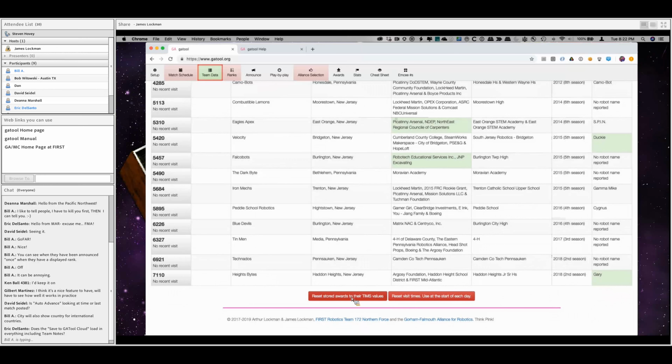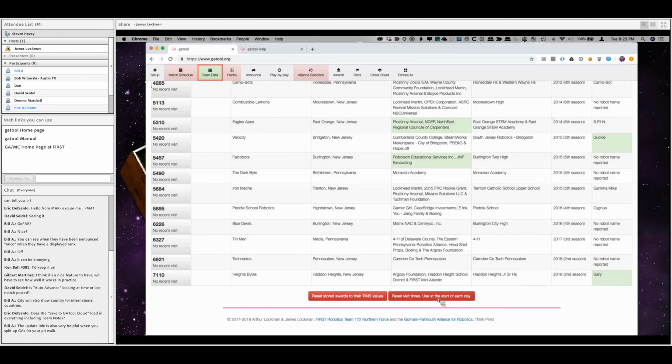At the bottom of the screen, reset stored awards to their TIMS values. This is important because if you've been monkeying around with awards, Bill, then you can hit this button and it will set them back to the awards that are coming out of the first API. And then this button will reset your visit times.